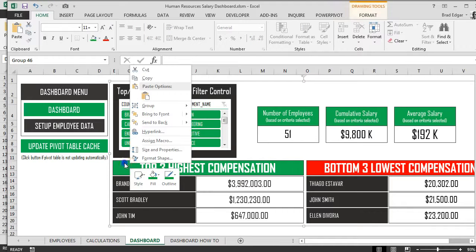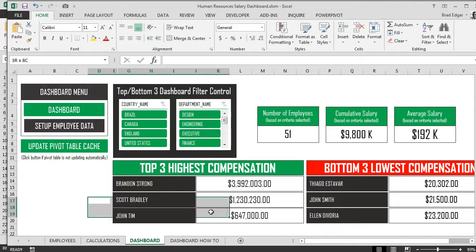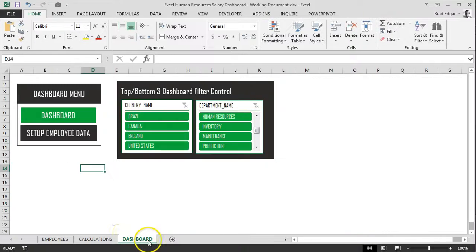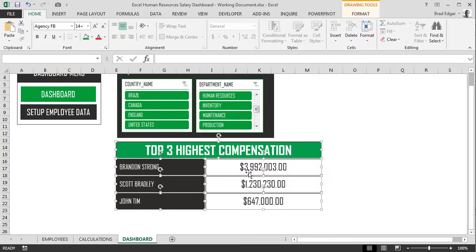So all I'll do is I'm going to select the actual title. Control C. Actually, if I select this whole thing, let's do it this way. Shift, and select. And there we go. If I hit Control C now, and we just hit Control Tab again, that'll bring us back to our dashboard that we're making right now. If I hit Control V, okay. So now you see that I've literally copied all that over.